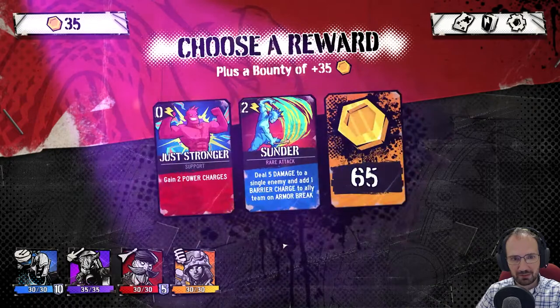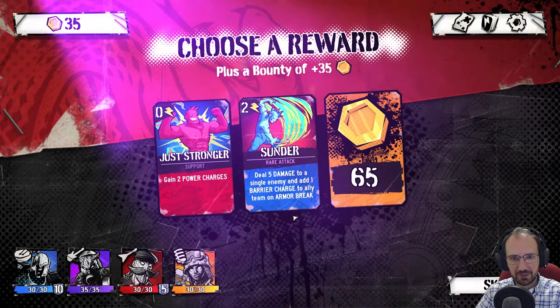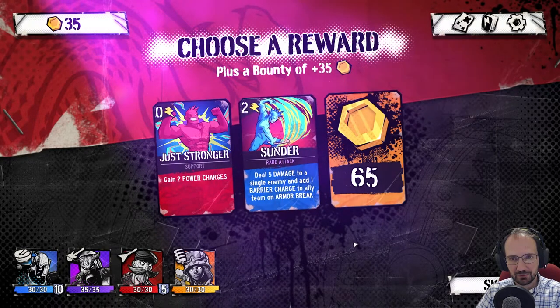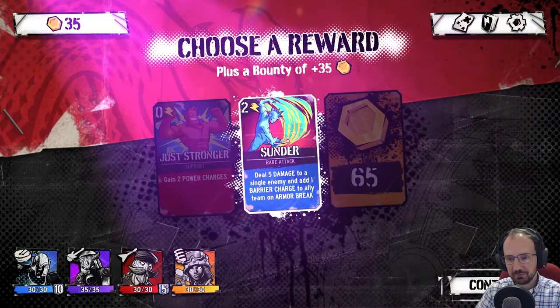A reward for Spanty of 35. Okay, just stronger. Gain 2 power charges. Sunder deal 5 damage to a single enemy and add a 1 barrier charge to ally team on armor break. That's pretty good. Or just take 65 money. Let's try Sunder.